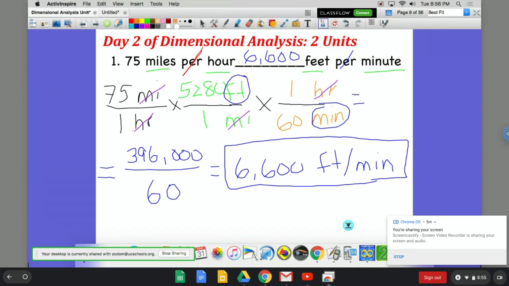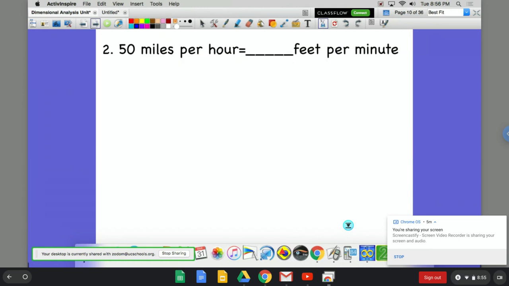Now, obviously, it's not going to take you 5 minutes to do it. That's just me kind of going over everything and explaining it. But what I do want you to do is go ahead and try this one out. So it is very similar. So pause and then give it a go.